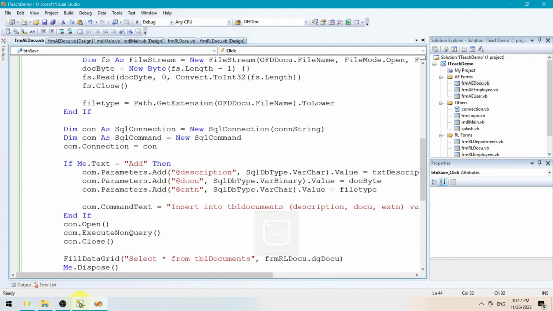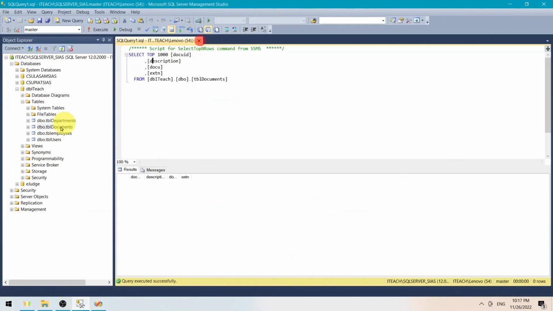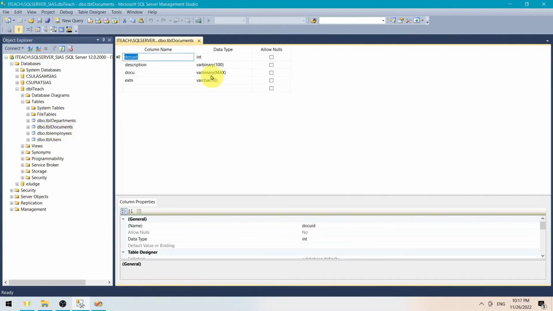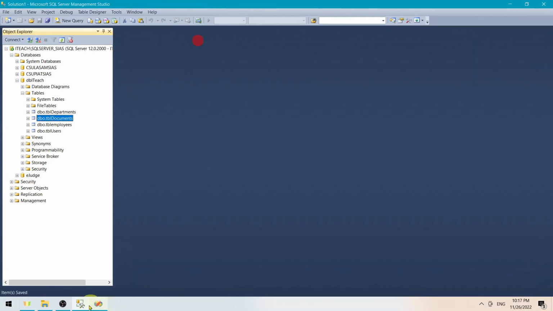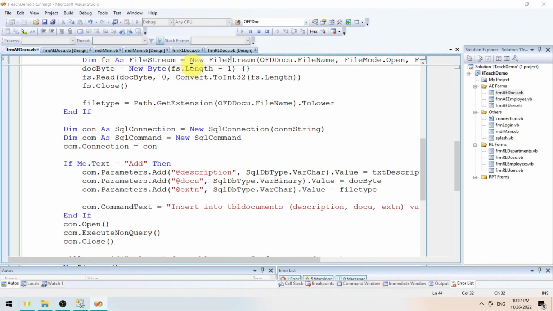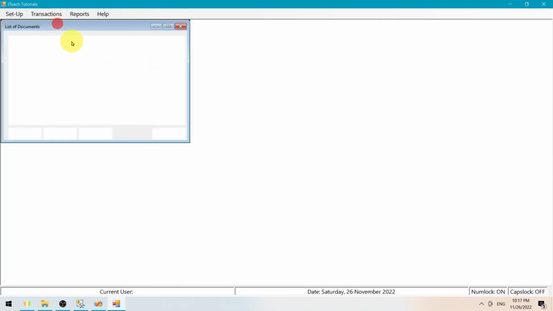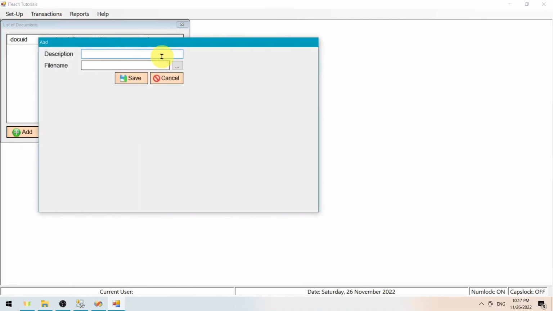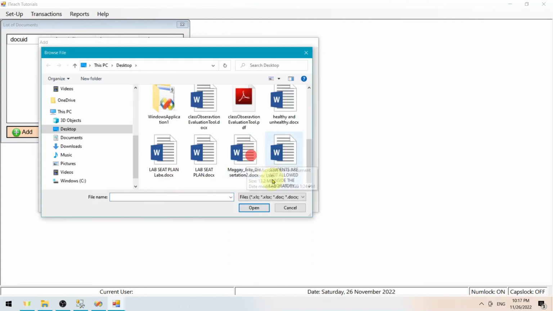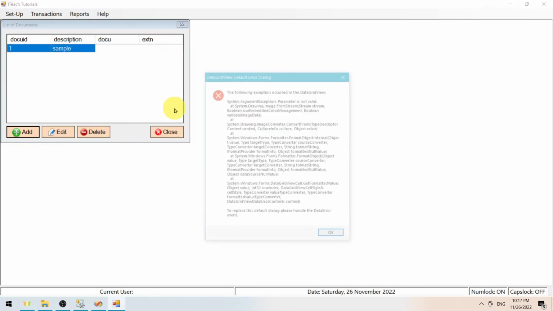Let's check our database. Design view, and then I think this should be varchar. This causes the error. Let's save it, then let's run our application and try to insert or save a file, sample, then this one, save.